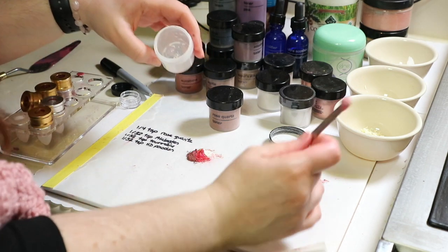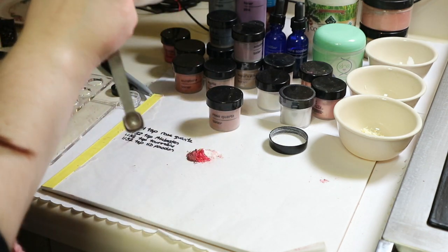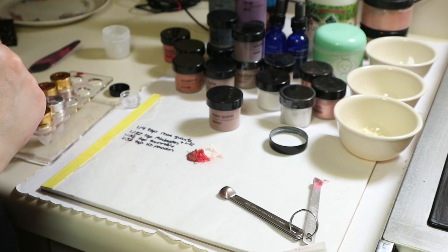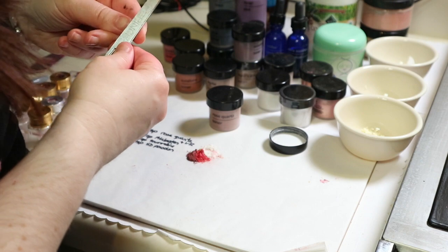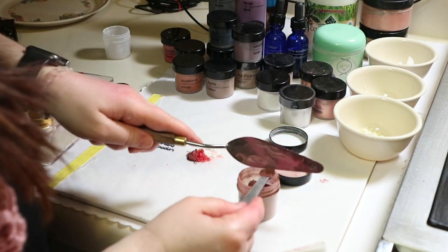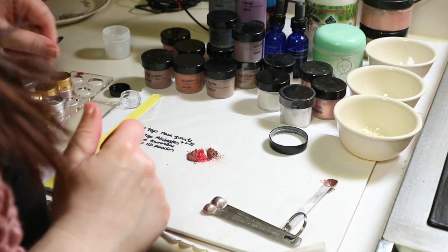I'm going to see if I can get another 32 smidgen out of this, which might just finish it off. I think I can. So I need another 8. I think I'm gonna add, so that's a dash. I'm gonna add a dash more of rose quartz. And that brings me up to a 1/4. So I now have a half of a teaspoon here, and I want to add another base.